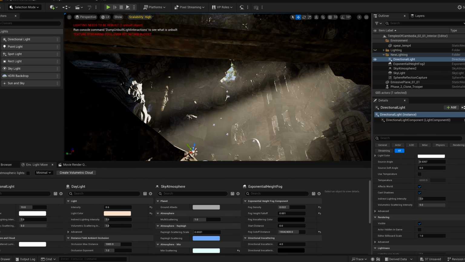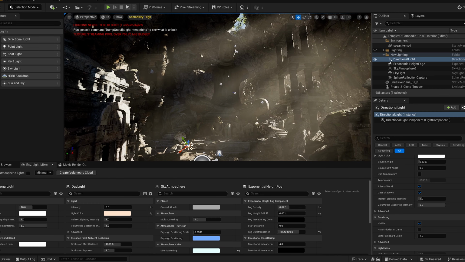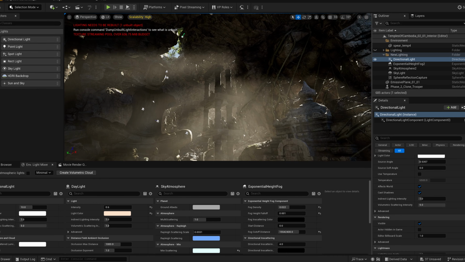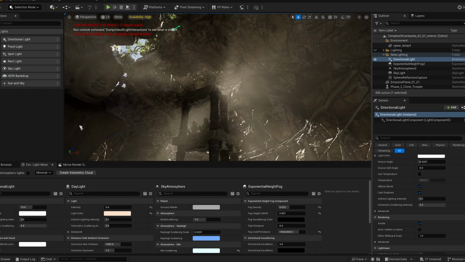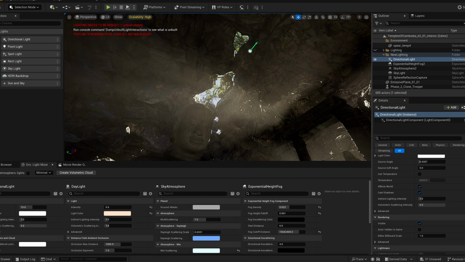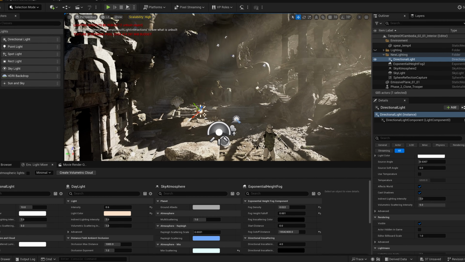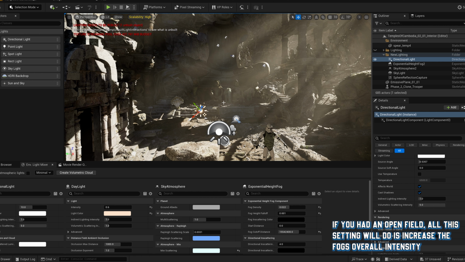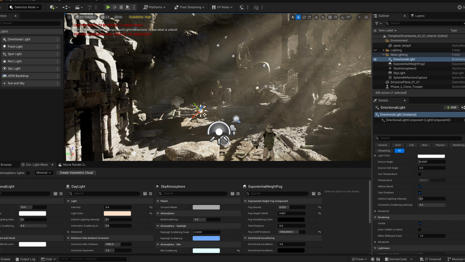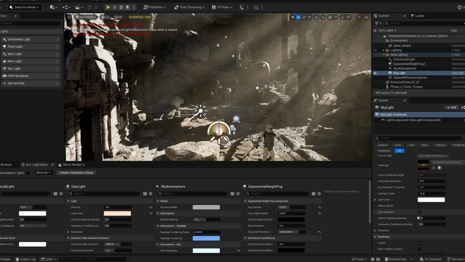Now, it doesn't always, it depends on how your scene's set up, but because you've got gaps in the wall over here, and all this stony overhang, it makes some really nice God rays. What it does, if nothing else, is make the fog a lot more intense. And fog is nice because it adds depth to the scene. I could do this for the skylight as well. It doesn't affect it hugely, but it does just a little bit.